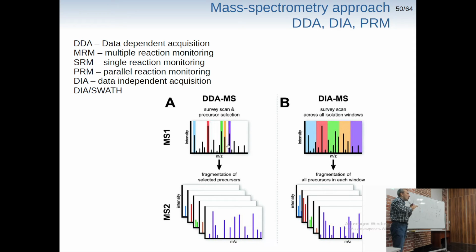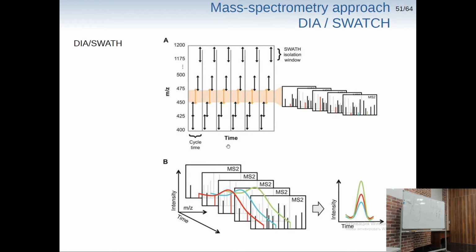We are not depending on any external factor. We don't need any of those rules. We just cut our m/z into some windows and fragment this window, this window, this window, and get information on all the fragmentation in each window, and we can repeat it quite rapidly, once per second for the whole m/z range, for instance. Right? The only problem that we still have is how we can identify which fragments are from which ions, right? And we can do it mathematically. It's not such a big problem.